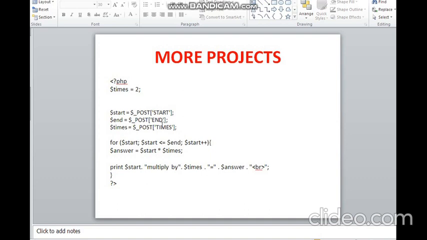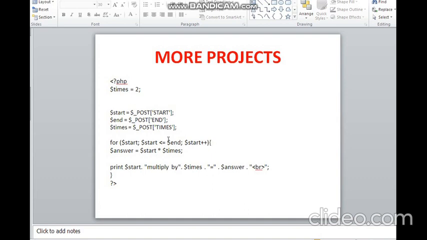Now we use the loop. What the loop does here is to grab the information in our variable start. The start is where we are going to inch our loop from. That's where the loop will get its strength from. So start is less or equals to end. So we are starting and we are ending. Depending on the number which you type into the text box, that is where it's going to end.